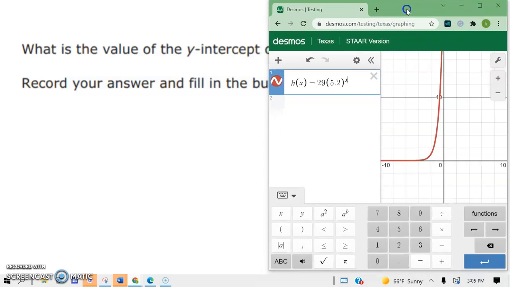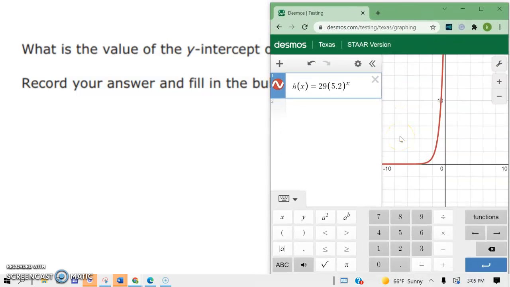So again, if you look at the shape, we do not have a line, we do not have a parabola, which is U-shaped. We have this weird looking graph. This is what is called an exponential graph, meaning that in this case it started off really slow and then it jumped up high. So they're asking, where is this line crossing the y-axis here?